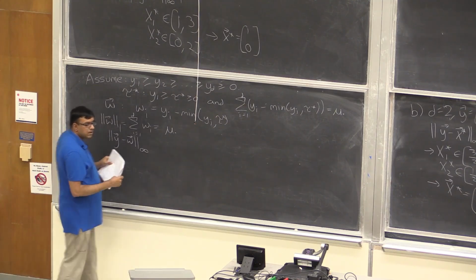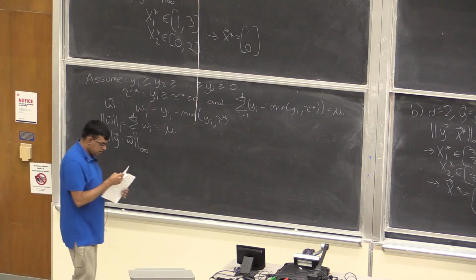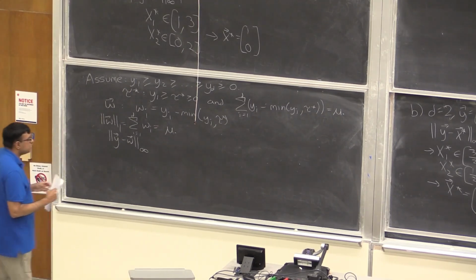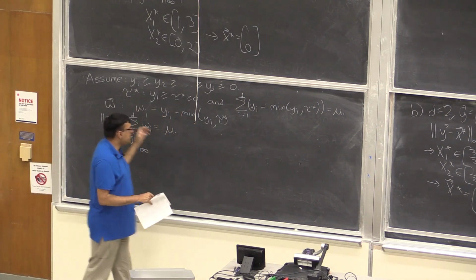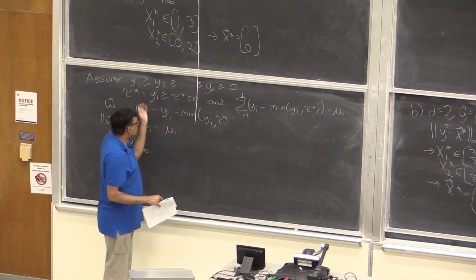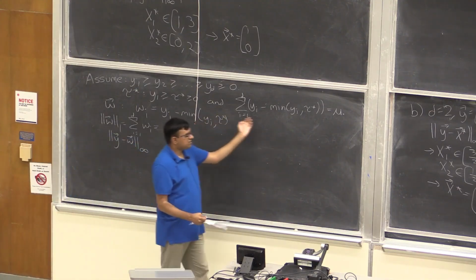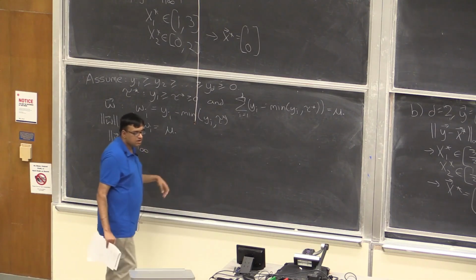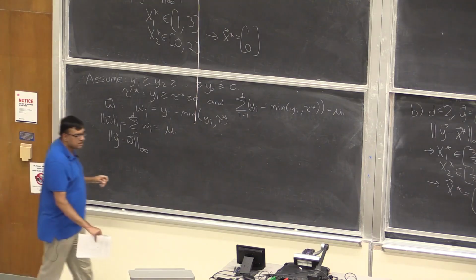When you said that w is feasible for that problem, what do you mean? Because in this problem, we're trying to find R star, right? Are you saying R star? What is R star? Tau star. Oh, I thought it was tau star. No, tau is just some number that we know, that has these properties: y1 is greater than or equal to tau star, which is greater than or equal to 0, and then mu is equal to this thing over here, which is a. When you say w is feasible, you mean you replace y with w? No, replace x with w. x is the optimization variable here.